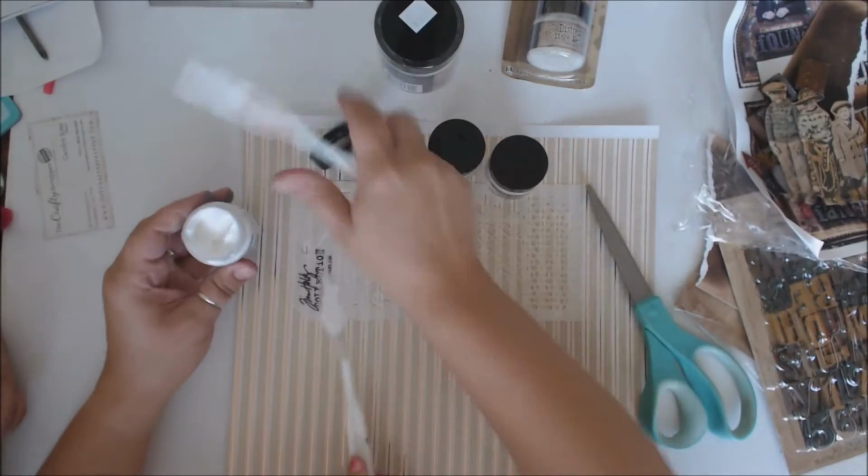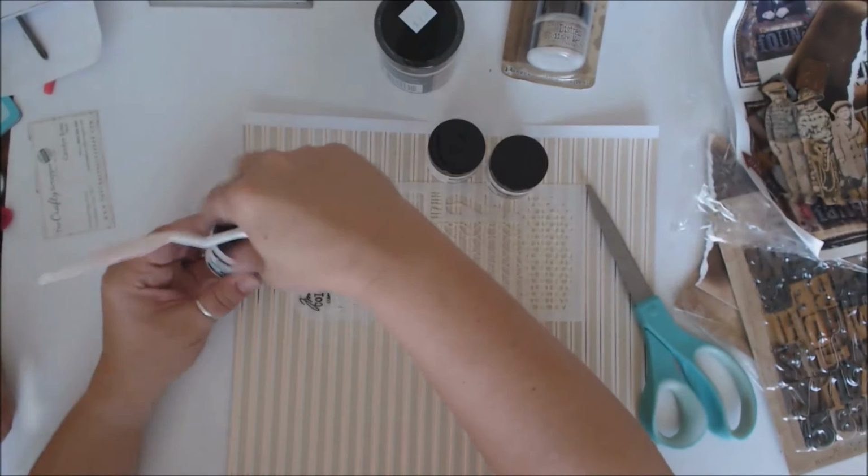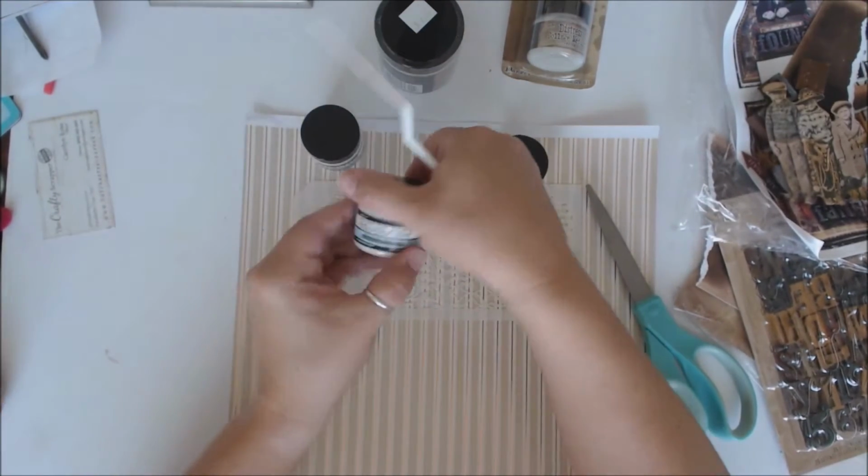Rest of my product back inside the jar. You see the other spatula here is my daughter helping. No, we're done with this one. We're just putting the extra back. Okay, now we're going to do the transparent matte.